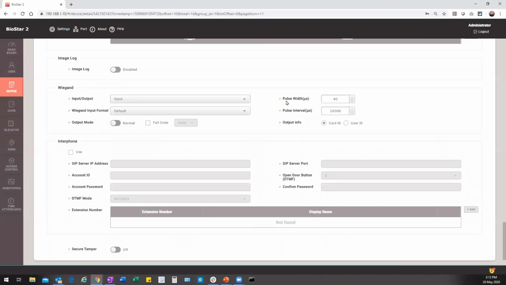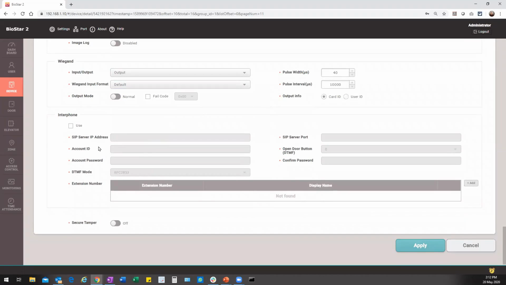So it depends on pulse width. For example, usually it is used as output to be connected to a third-party access control manufacturer where they do not manufacture biometric. You need to match their pulse width and interval. We have an article about that. You need to choose the Wiegand format which the controller will understand. Accordingly, you want to send the card ID or the user ID and configure it.